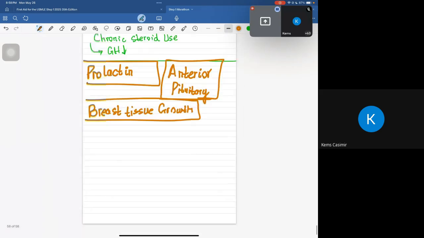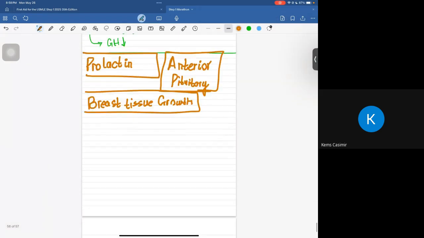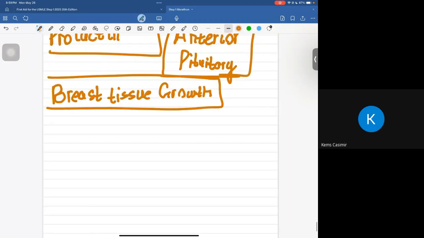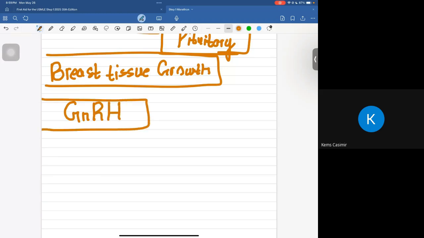Now, prolactin relationships are very important, right? A lot of drugs act on the prolactin pathway. Prolactin has its own pathway. Prolactin interacts with a lot of things, and a lot of drugs interact with prolactin as well. First of all, remember whenever prolactin is secreted, it inhibits another hormone, and that hormone is known as GnRH. This is a very important hormone of your body because it controls reproduction, and a lot of relationships are going to revolve around this hormone.